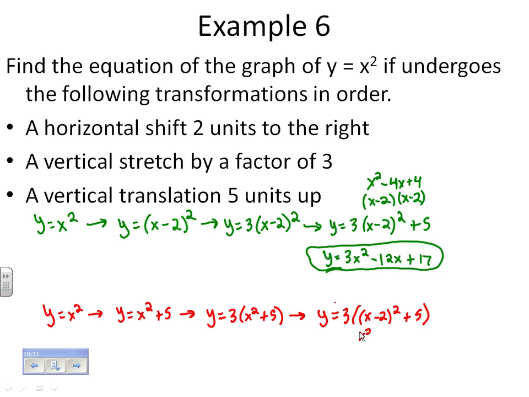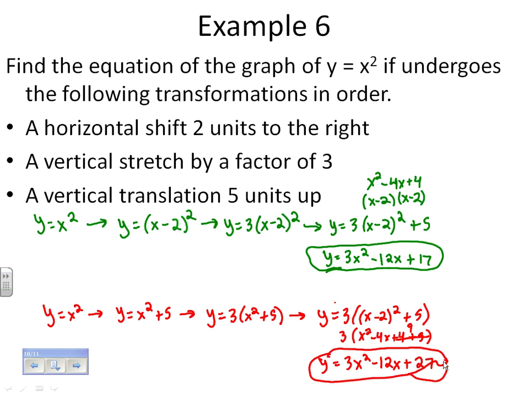This is x squared minus 4x plus 4 plus 5 is still in there. We're timesing that by 3. So this right here will be 9. And then I just need to distribute my 3. So the only thing it changed on my graph of these two things is that we're starting our graph at 27 now instead of 17. These would be my y-intercepts for these parabolas.